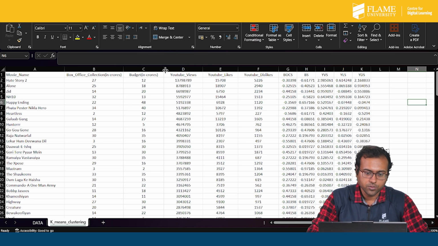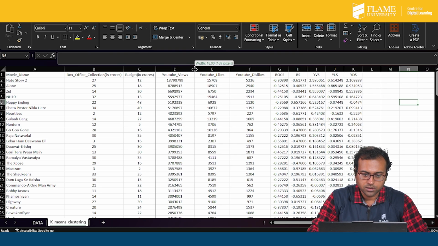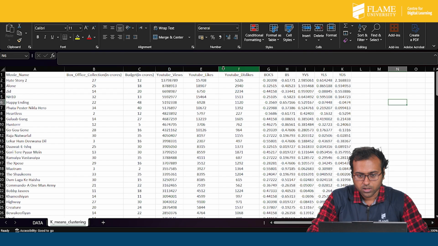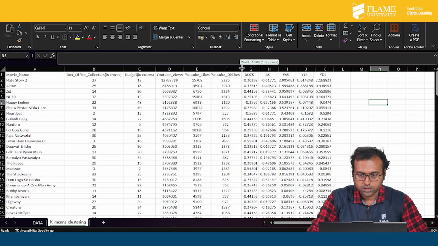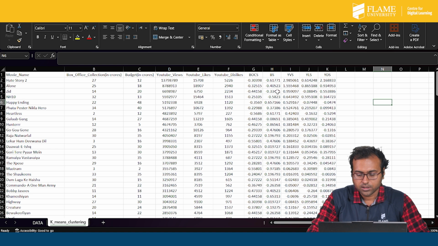For that, we already know that we have to assume two random centroids of those clusters, and slowly, steadily with the iterations they will converge to proper clusters.